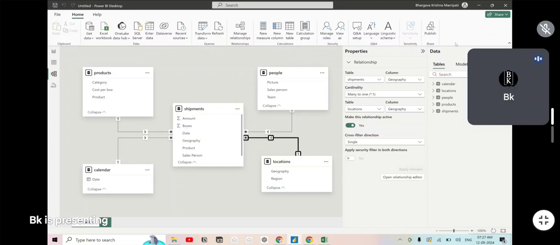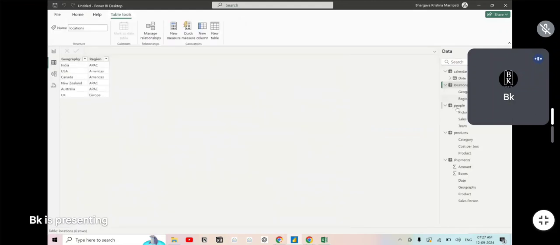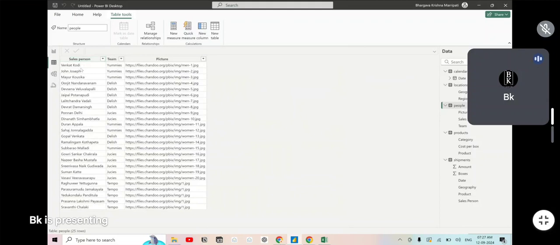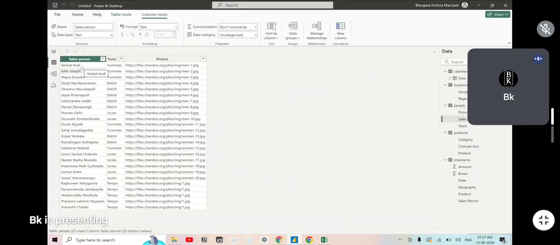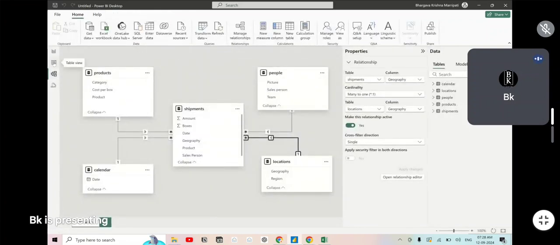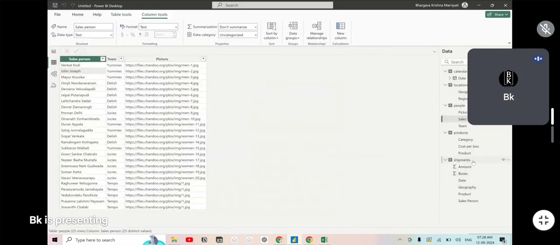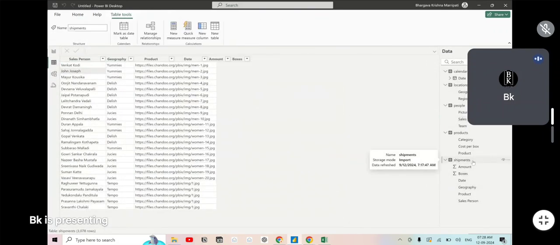Now the same thing is with people. Let's go open people. These are all the salespeople that we have, right? Now every salesperson will do multiple sales every single day. He will ship multiple items every single day.